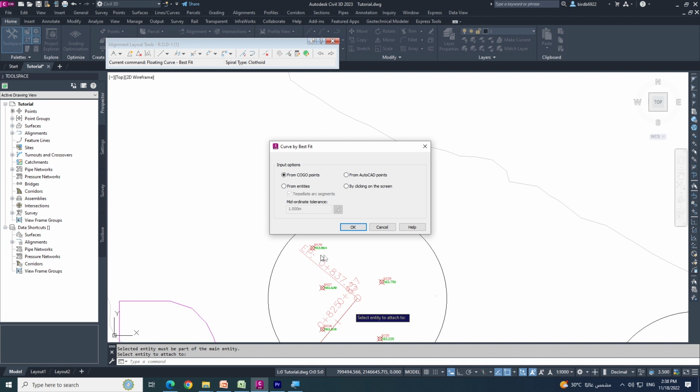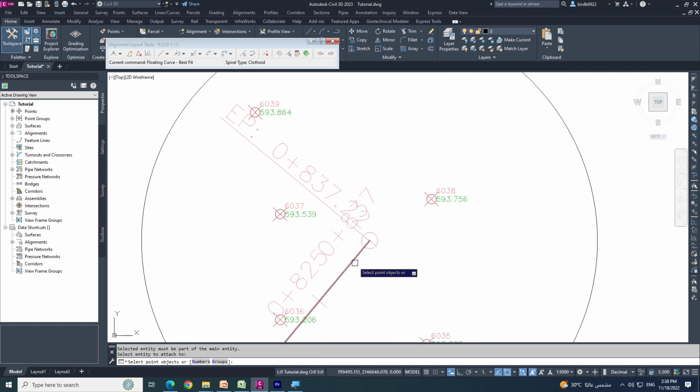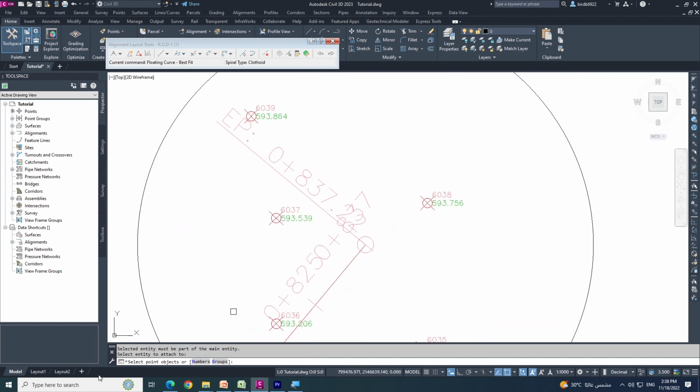I have my COGO points, so I choose COGO points. Okay, I click it, okay, and then I choose, see here, select point object or numbers or groups.